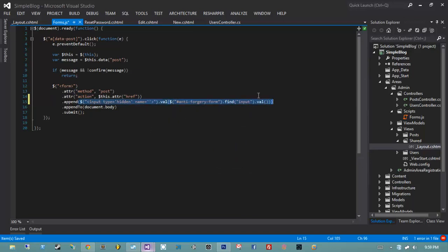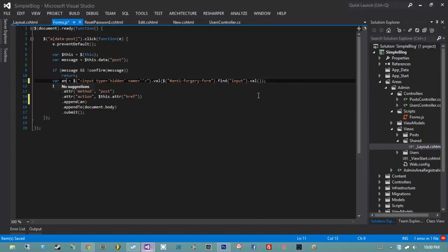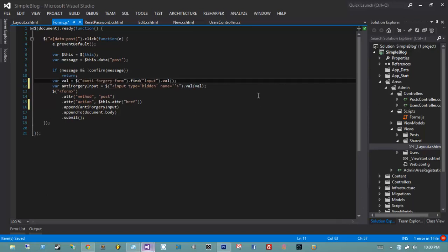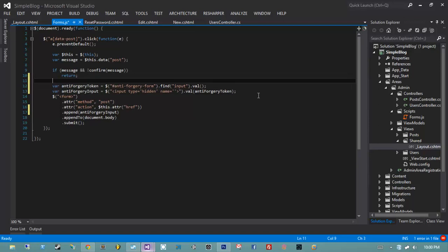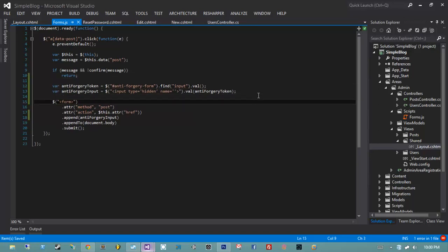Let me go ahead and break this code up a little bit. I'm going to introduce a variable for my anti-forgery input, and then I'm going to put this into a variable for my anti-forgery token, just so the code is a little bit more clear.